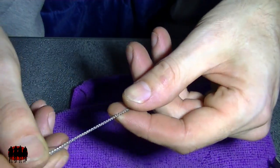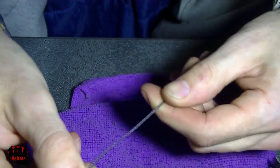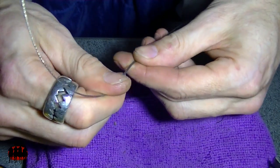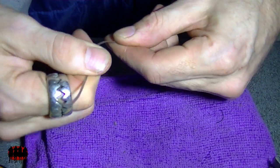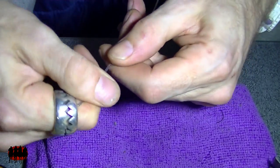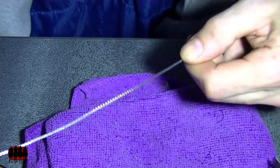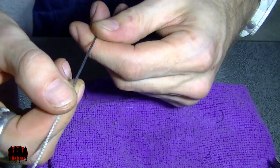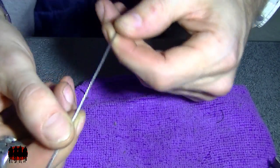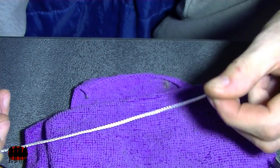I will explain a few other things as we go why I like this build. This build is for cloud chasing more than anything. It's flavorful, but it's not as flavorful as other builds that I'm doing. But yes, it is a cool build. It clouds like crazy. Alright, so see you in a moment. We will coil this.